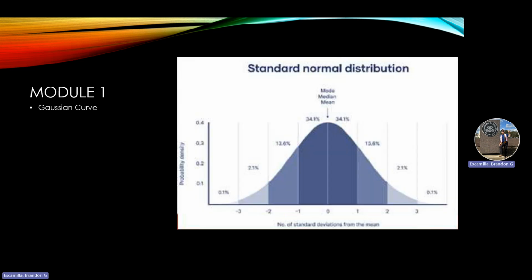Another important thing that was also mentioned in Module 1 was the Gaussian curve, otherwise known as the standard normal distribution. We specifically examined its symmetrical bell shape and the predictable nature of data within X number of standard deviations from the mean. This is how we interpret a lot of our results in the educational field, and it is super important for us to know what the normal distribution is and what it represents.